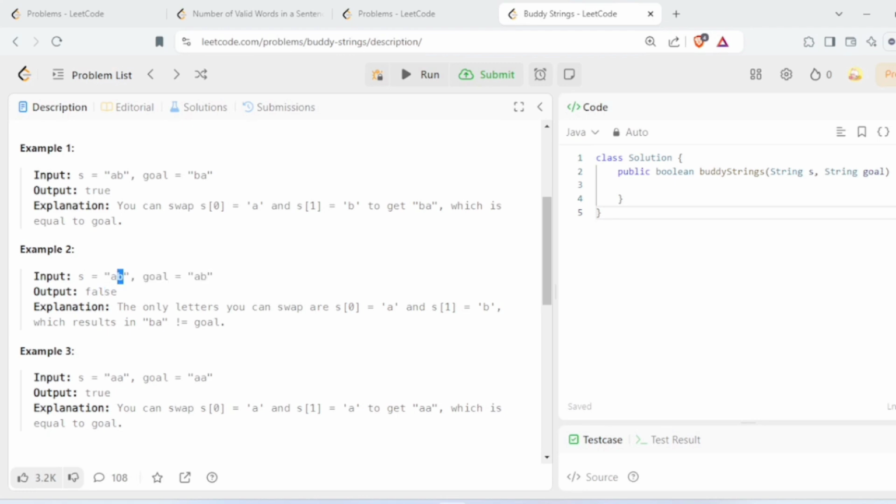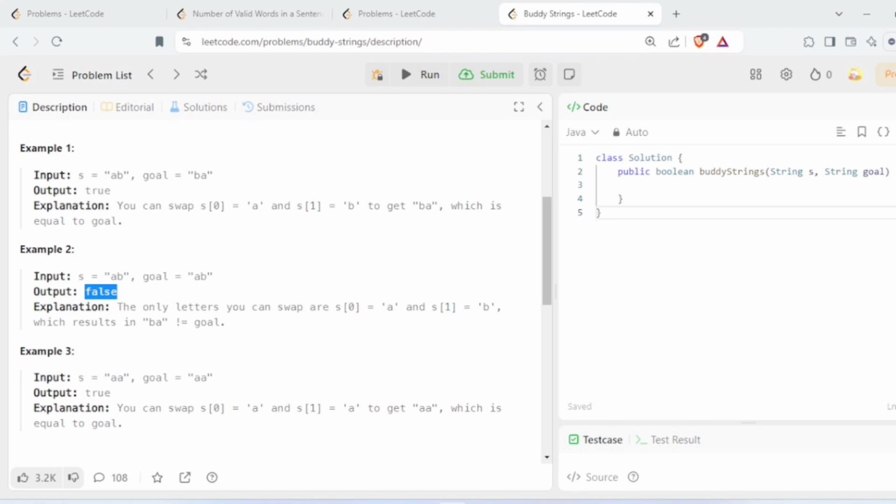If you want to swap two elements, it will now be BA, because you have only two letters and only one way of swapping. It will become AB to BA only. There are no other possibilities. So if you swap, then it will not be equal with goal. That's why it will be false.